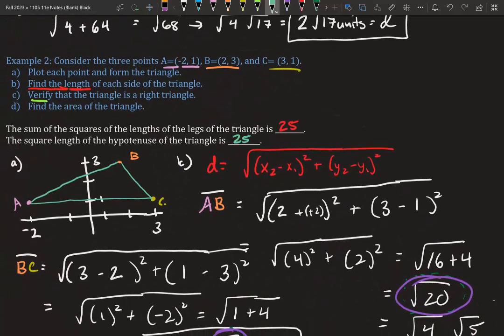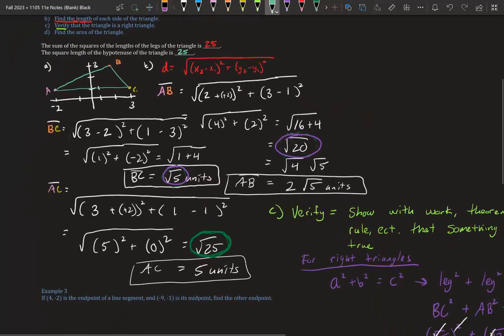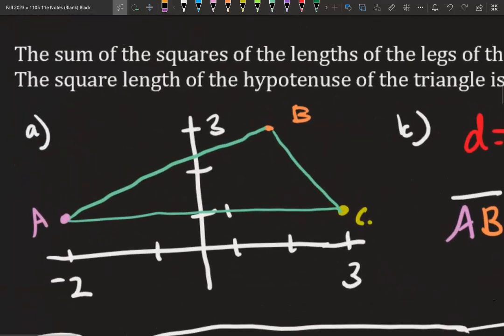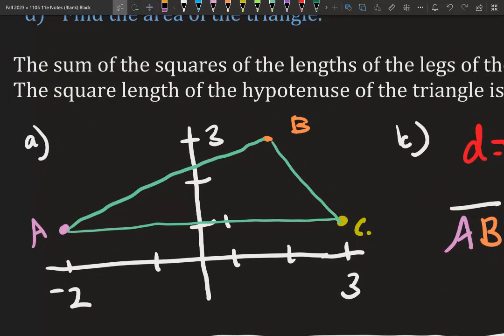Because those are the same numbers, we know that for sure this is 100% without a doubt a right triangle. You have to show using work. Part A, that doesn't tell me it's a right triangle. So don't just draw a triangle and say, yes, it's right. Because what if that's 90.1 or 89.99? You don't know. Never assume in math.